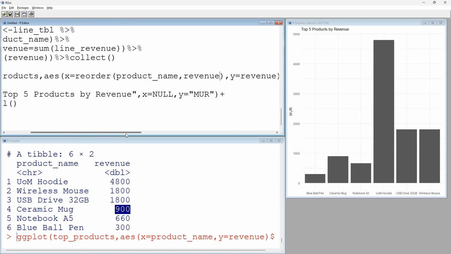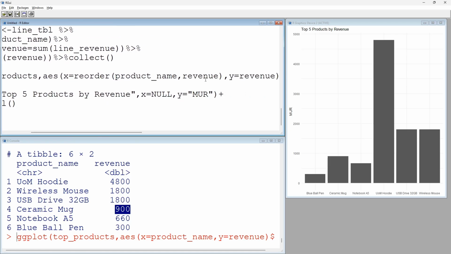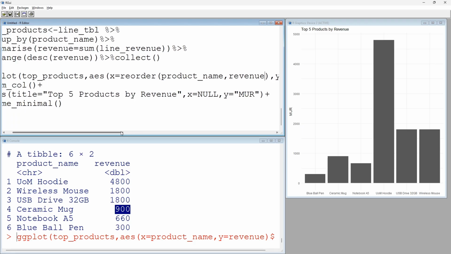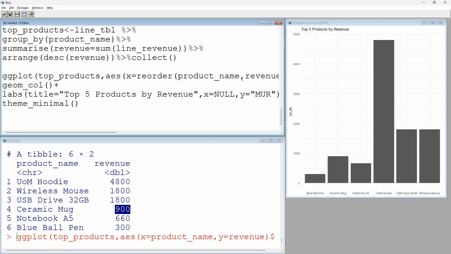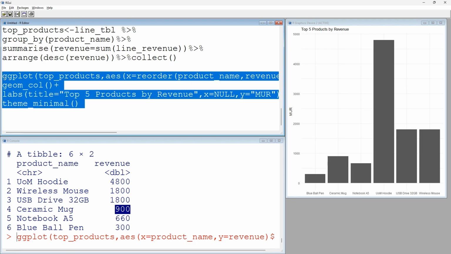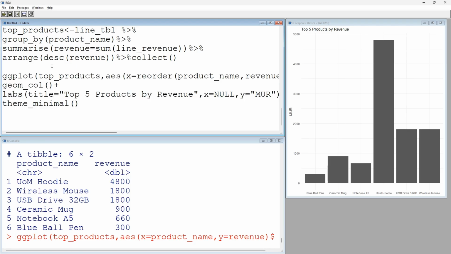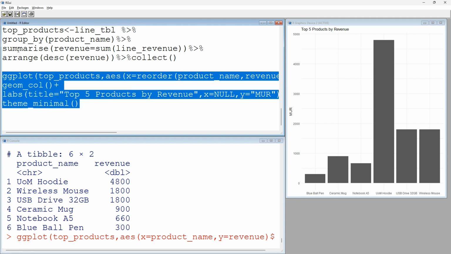So you just change that product name based on revenue. Then you put comma revenue, and then of course put y revenue as usual. So when you do reorder product name by revenue, this will ensure that the plot is in the appropriate order. Just run the whole thing.